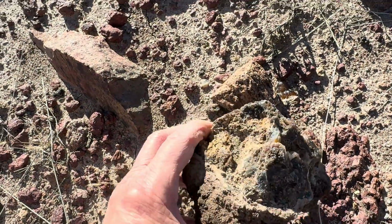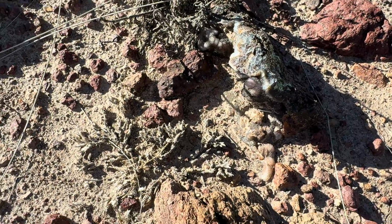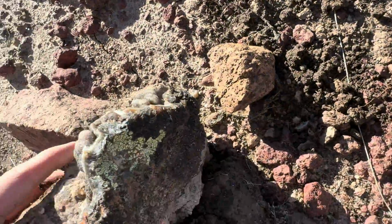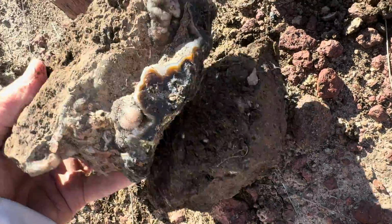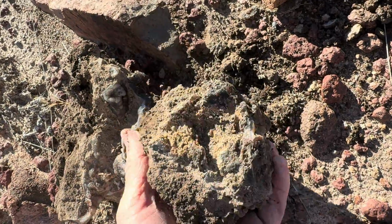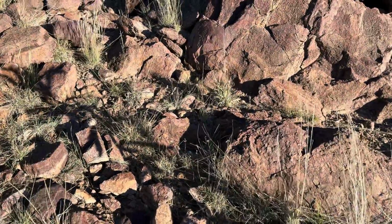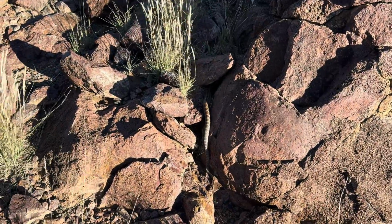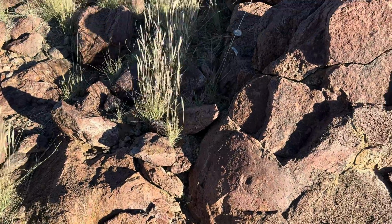I just spotted this big guy right here. And then I looked over and saw this even bigger guy right here. Let's see if this one's, how big this, oh my goodness. Yeah, two really nice big agates. Oh, these will be so fun to get home and get cleaned up. Wow. It's awesome. I was headed back to the truck when I spotted this interesting looking snake. This thing was at least 6 feet long, maybe longer. Thankfully, he was not interested in me.